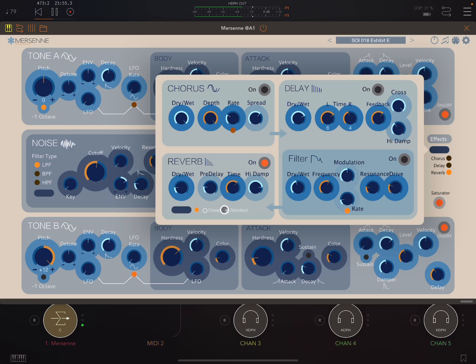When the light is on, it's on standard, or you can tap this to switch it to cheap mode. So this is just fully wet.